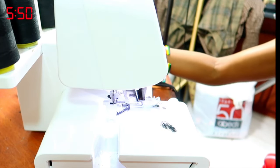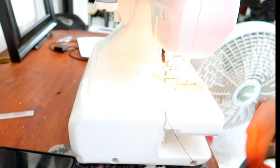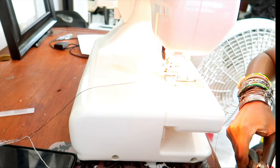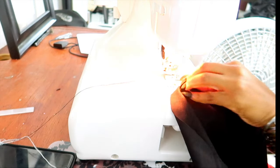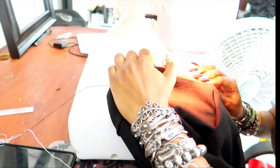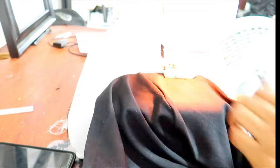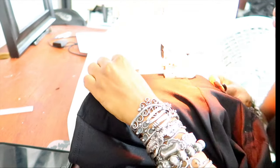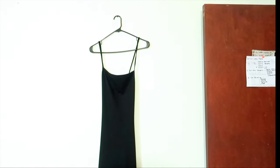Okay now let's hem it. I was trying to figure out if I should do a split or not. Don't look at my boobies! Okay back at this machine - this is my other cover stitch machine. I'm just going to fold it under and hem it about half an inch, because that's the seam allowance. Okay just fold it like that. And the dress is done. It looks pretty basic right now, but it's done.